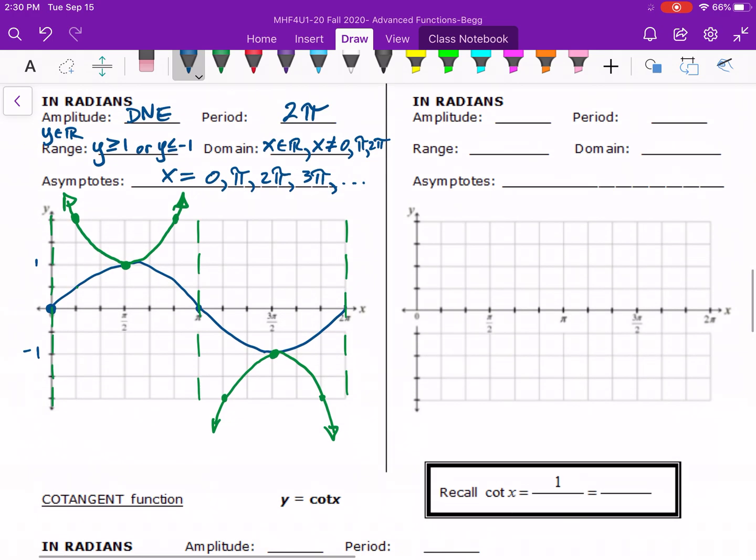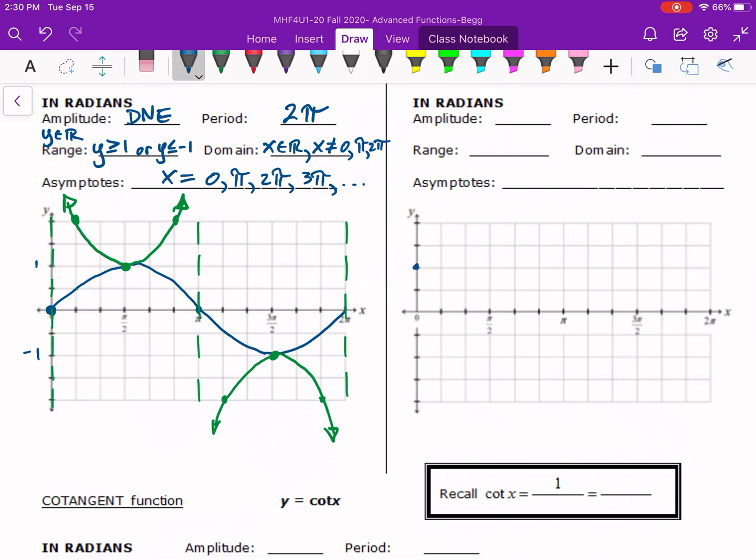And so, again, let's start with a sketch. Let's have this be positive 1 and have this be negative 1. And we're going to start at 0, 1, and we'll sketch the graph of cosine first off, and then we'll do the reciprocal like we did for cosecant to get the secant graph. But we can be faster again.